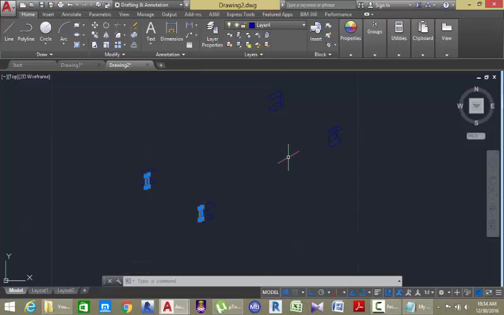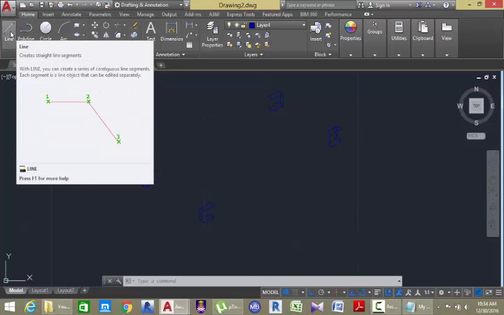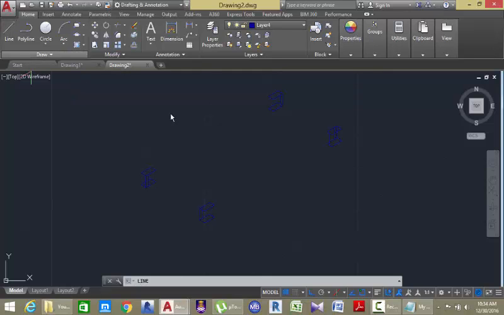See, there is something more we need to do. We need to draw another rectangle into this face and this face, but that is not going to be a problem. We use the profile that we already have in the drawing area. Now go to the home tab and use the line command.